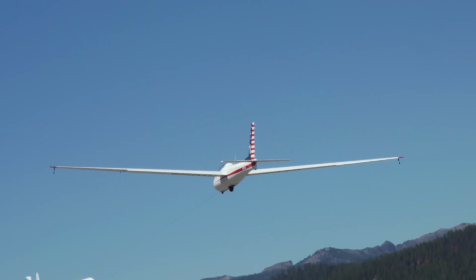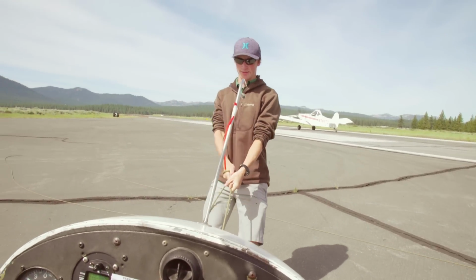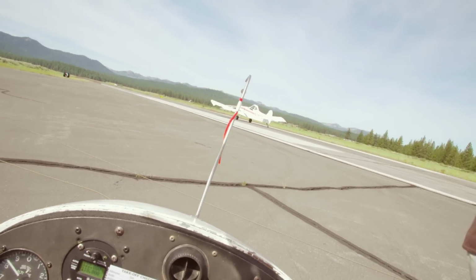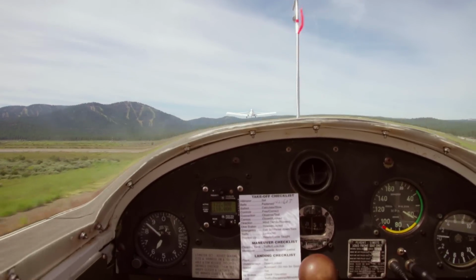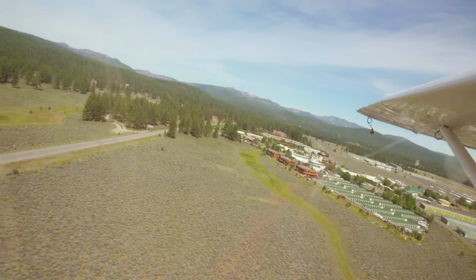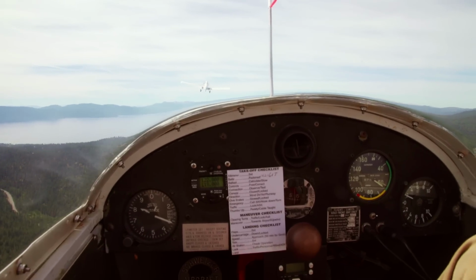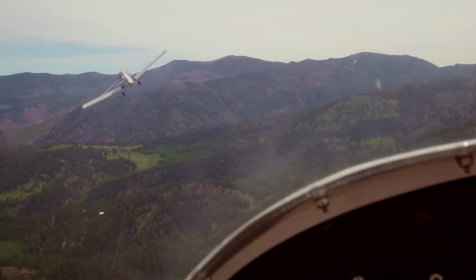Learning to soar is what inspired me to get my private pilot license, and my first solo was actually in a Schweitzer 233. Alright, have fun. The same type of glider that Brock and I got to fly today. So I haven't done much soaring since that first season when I learned to fly, but I really want to get back to it. This primary, simple form of flight is such a great way to build your fundamentals, and I have so much respect for sailplane pilots.